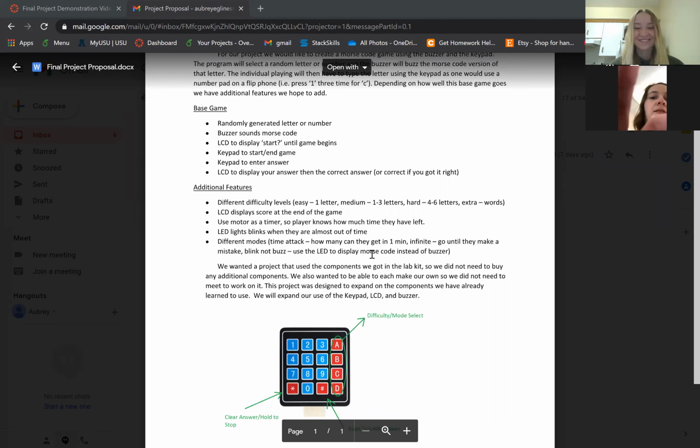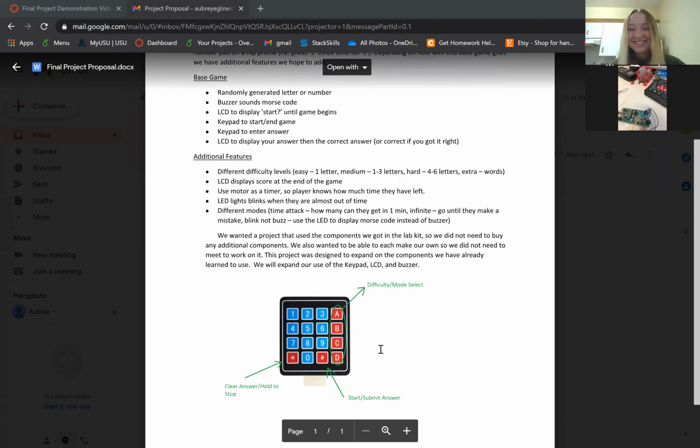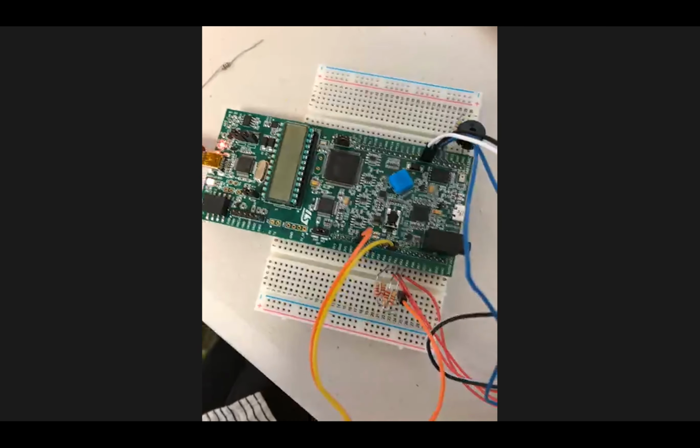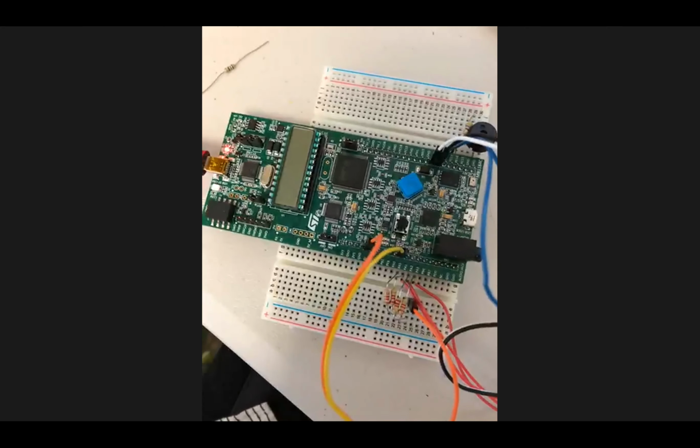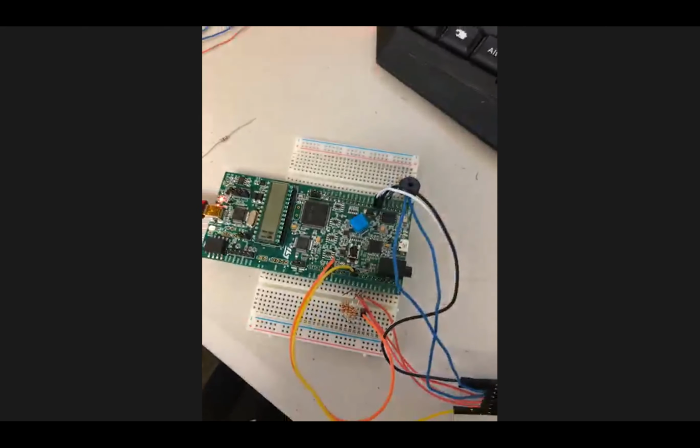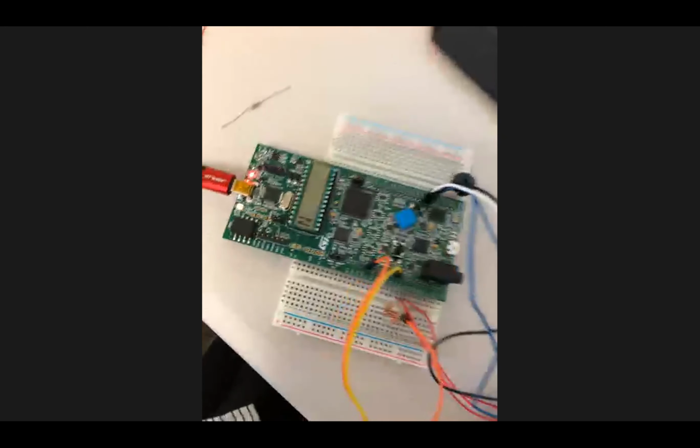Let me stop sharing. After explaining the little components, we can show the whole functionality of the thing. So it beeps, and I don't know Morse code worth a diddly, so I'm just going to throw in a guess. I guessed W. Oh, it was wrong.